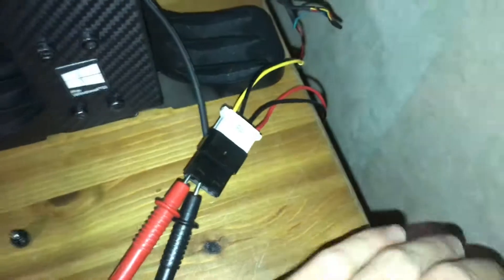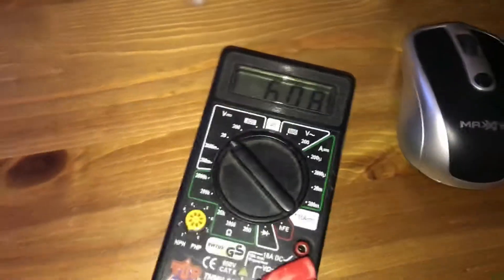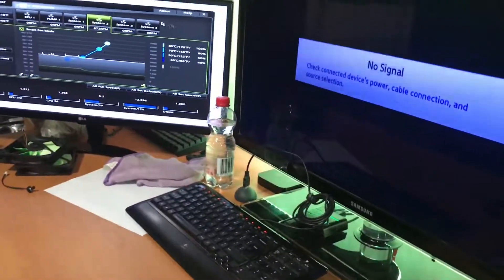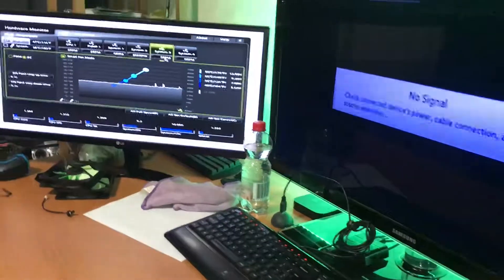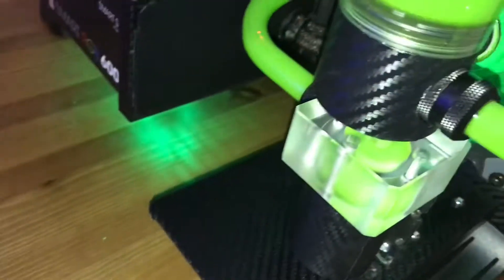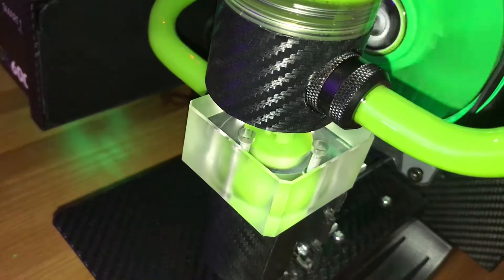My stupid idea worked. Here's the molex from the pump and my DIY cable, which I'll clean up later. I've hooked it up to a multimeter — right now it's running at 6 volts. In the BIOS I've set up a voltage curve with a temperature curve. This connector, which doesn't detect RPM, is the pump one. You can see it's on 6 volts, and if I turn it to manual you can see the voltage go up and hear the pump speed up — it's running at almost 12 volts.